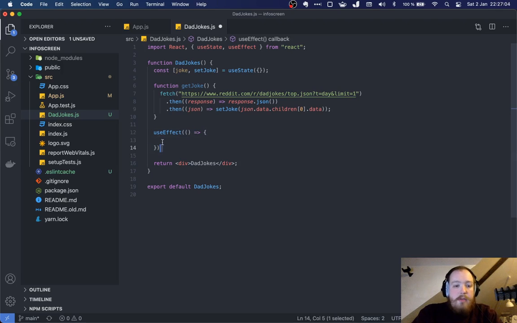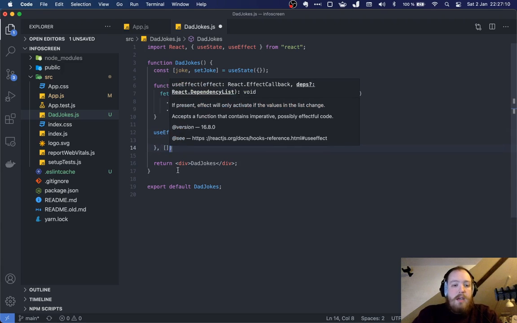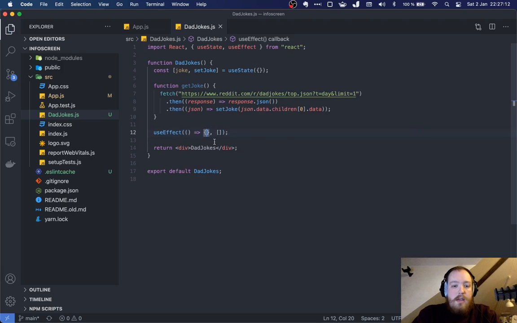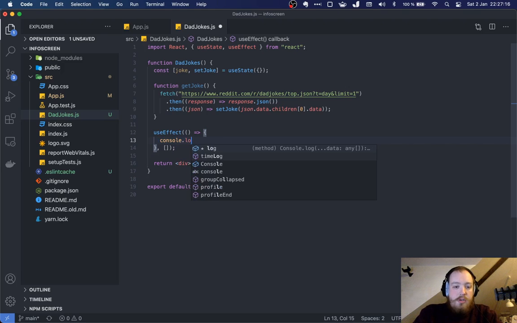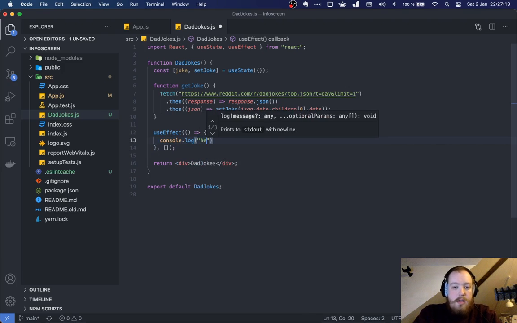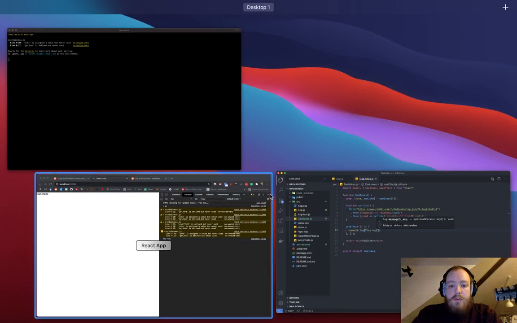And it doesn't really matter what these things do. It should just work if you write it in. And then it has a special weird thing where you have to have a comma and then these square brackets at the end. So at this point, let's console log just hey to see what happens. And I'll explain more afterwards.